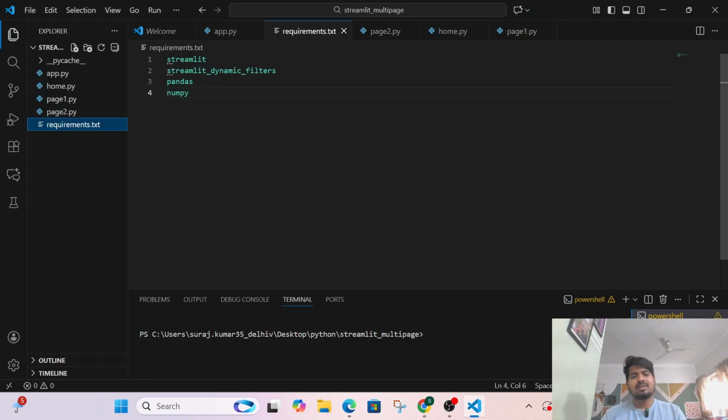For example, if you are using matplotlib, just type in matplotlib here as a dependency in the requirements.txt. That's all I'm supposed to do. I'm basically collecting the dependencies in this project that we have created, so that when we upload on Streamlit, it will go through this requirements.txt and will download and install these features in your app automatically. So this is done. We have created requirements.txt and put in all the dependencies that we have right now in this code.